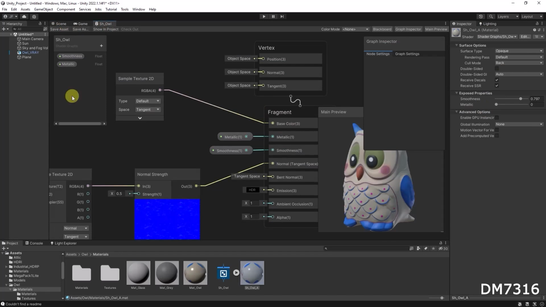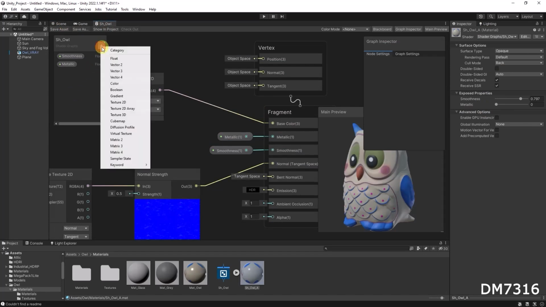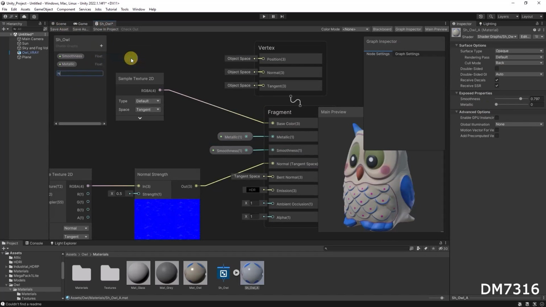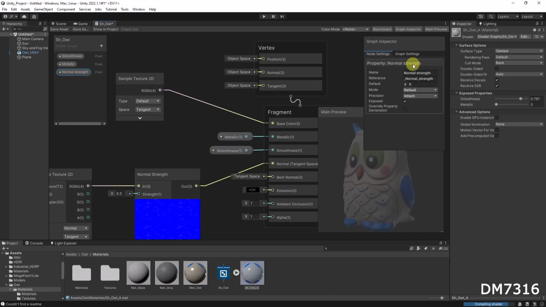Here I could have also, why not, the normal strength. Normal strength slider also. Perhaps this one, no, it could be by default.